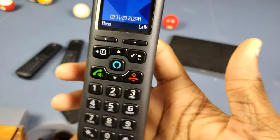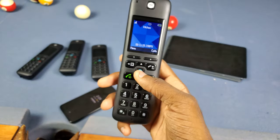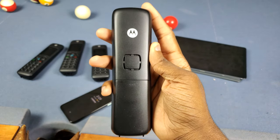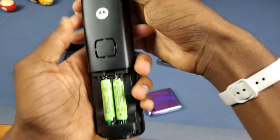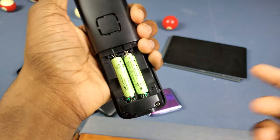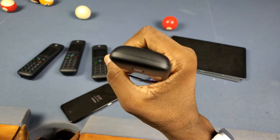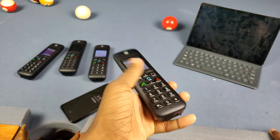Of course there's the Alexa button on the front. On the right side there's nothing, on the back there's a Motorola logo, a speaker, and the battery compartment with nickel-based batteries that are easy to replace. On the left side and top there's nothing, and at the bottom is the charger port.